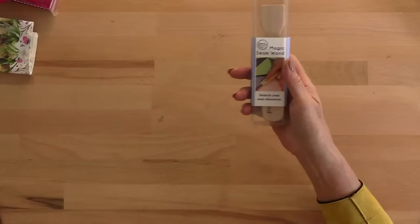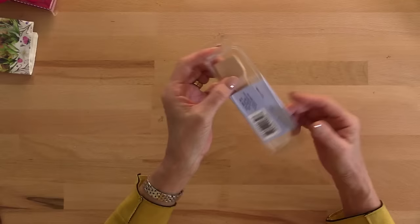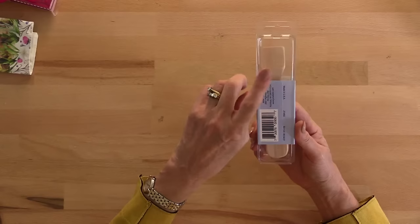Right. Okay, that's those. Oh, what we've also got. Now, I need to have a play with this. I've got one somewhere that's out of the packet. Because I was given one, but I haven't had a chance to play with it yet. Again, when I first saw it, I thought, oh, that's a bit of wood. But I don't know what it is. Maybe it's the actual wood that it's made out of. Let me know. These are obviously popular. But for pressing seams, amazing. These were recommended by Susie Duncan.